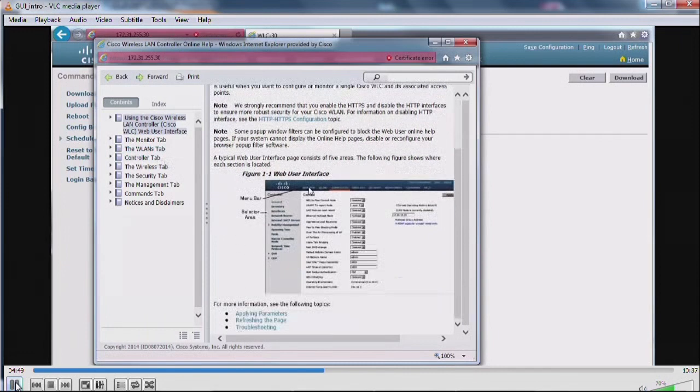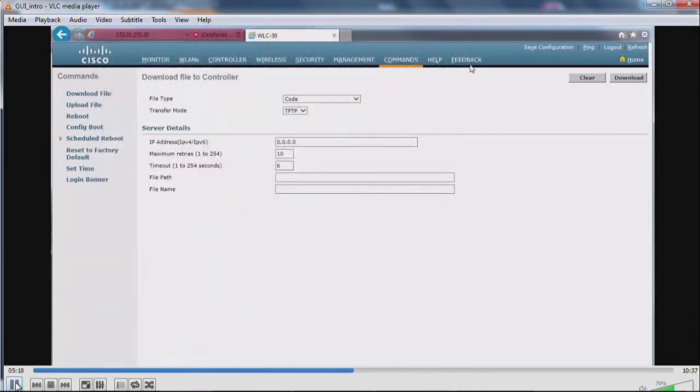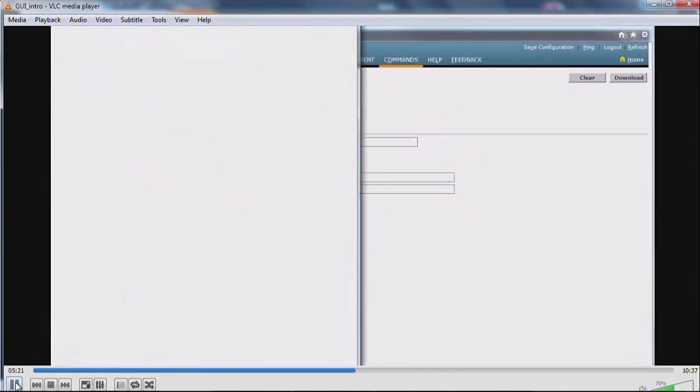But if you're browsing the controller interface and you wonder what this menu is, what that command does, this is a great place to go look, because you can type the command, copy and paste it there in the search function, and it's going to pop up a page that tells you what that function does, what it's supposed to be achieving. So it's nice to learn the commands and the interface. And again, don't use it as a configuration guide, because most of the time, configuring one item implies using different fields in different screens to achieve the goal you want. So this is not going to be enough.